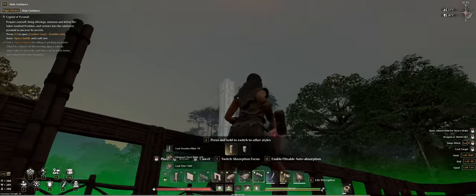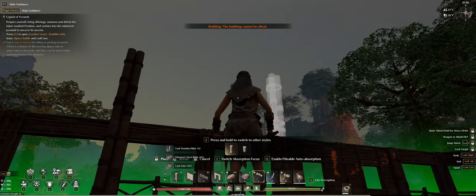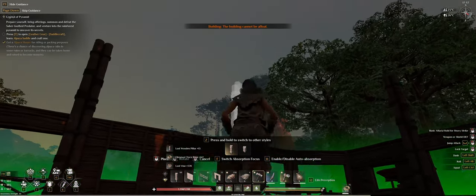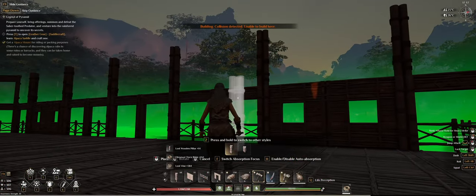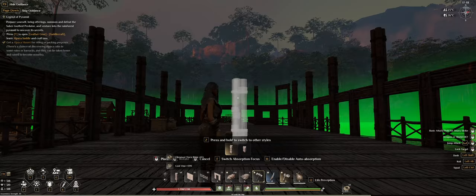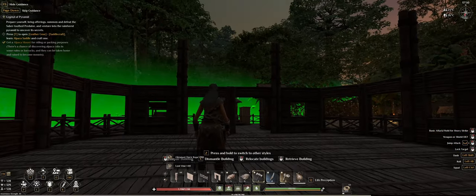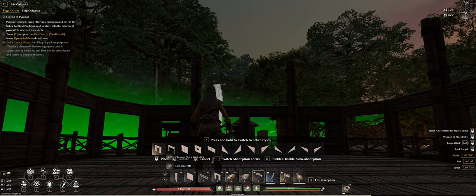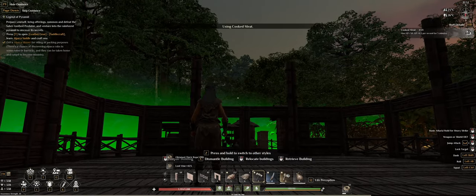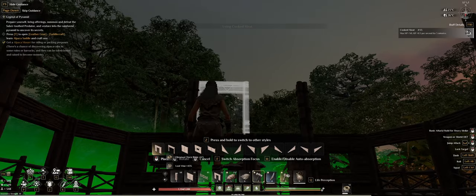Okay, that one is done. I could actually have tried with the half walls, but I don't know how the stairs will react to that, because this might be a little bit too high. Well, we will see. Okay, double doors, please.